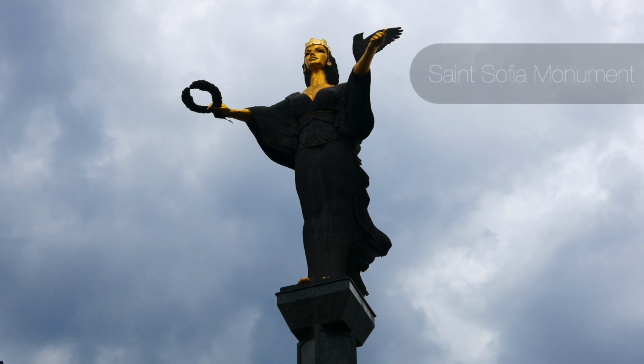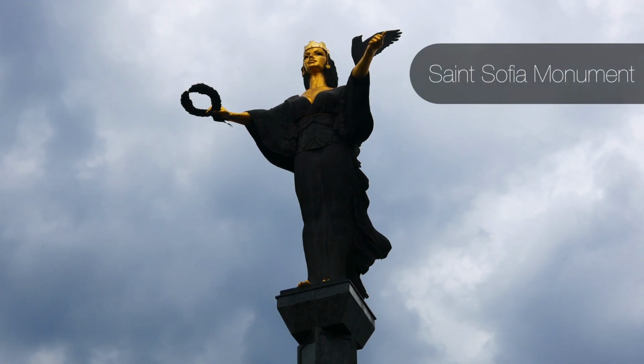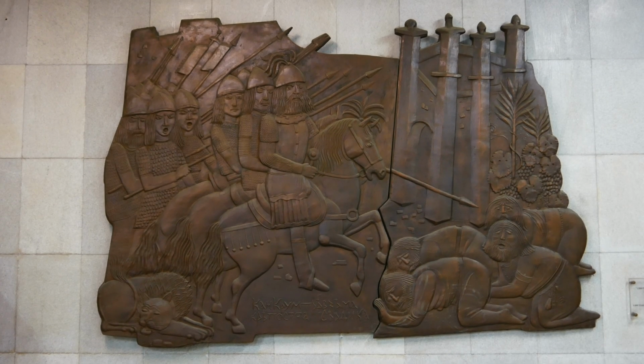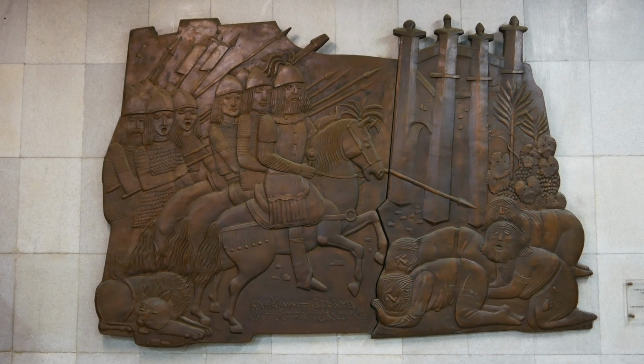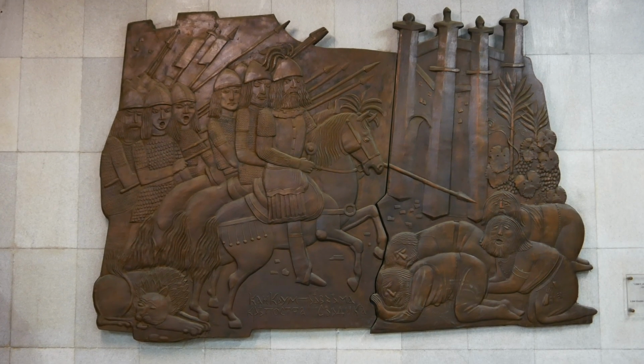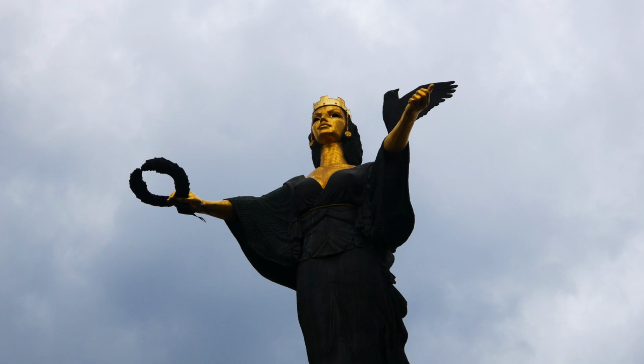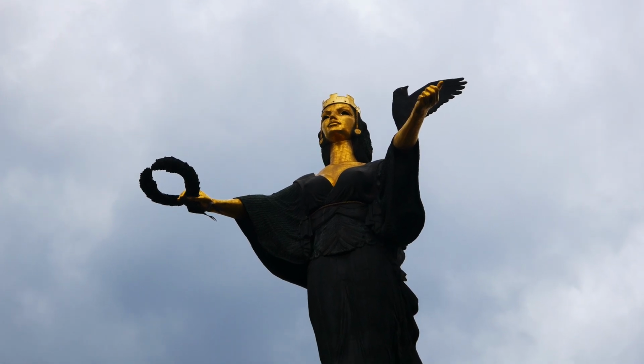Towering above the city, the statue of St. Sofia is unmissable and almost aggressively different to Christian art traditions. It almost seems like a stylistic callback to the ancient roots of the Bulgars on the Caspian steppe. It defiantly occupies the space where a statue of Lenin formerly stood, so firmly planting the flag for Bulgarian identity.